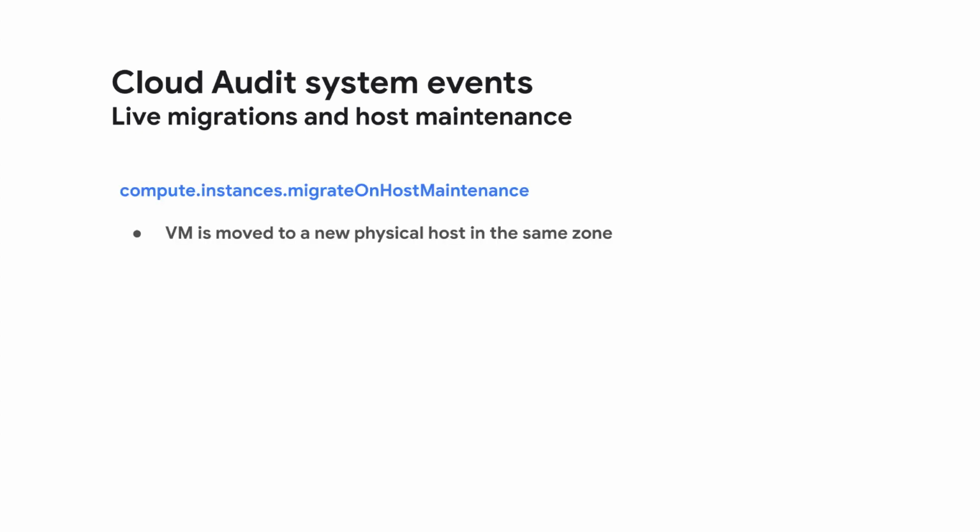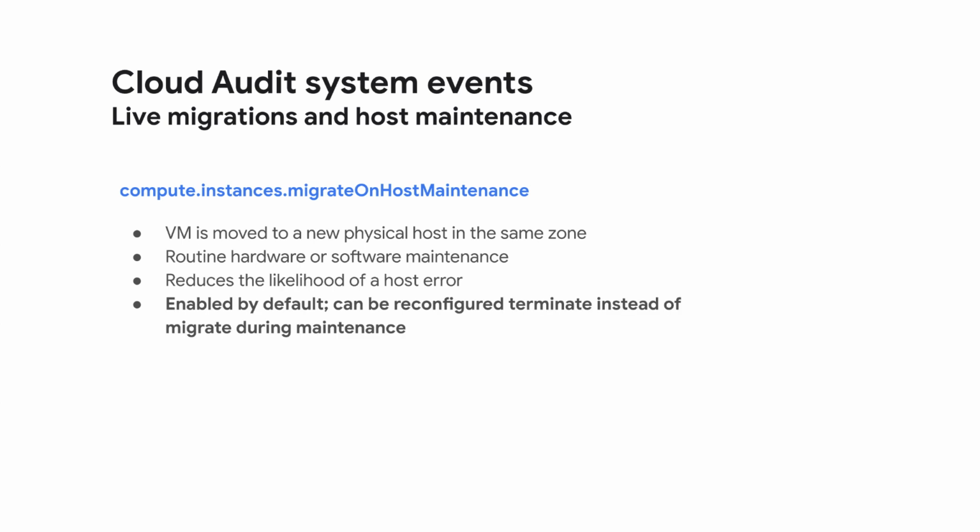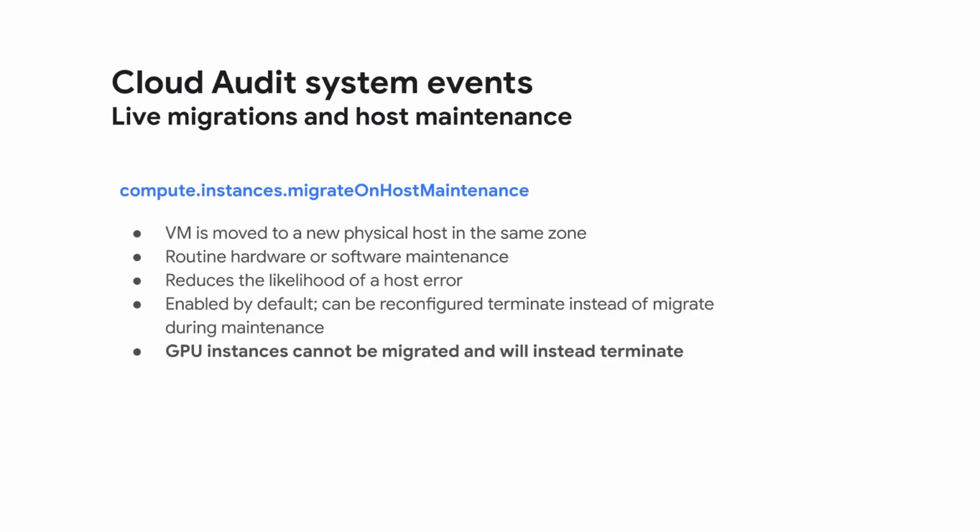The compute.instances.migrateOnHostMaintenance method indicates that Compute Engine used a live migration to keep your VM running during a maintenance event. Compute Engine live migrates your running instances to another host in the same zone instead of requiring your VMs to be rebooted. This allows Google to perform maintenance that is integral to keeping infrastructure protected and reliable without interrupting any of your VMs. Live migrations are enabled by default, except for VMs with GPUs, but this can be disabled under the availability policy of the particular instance.